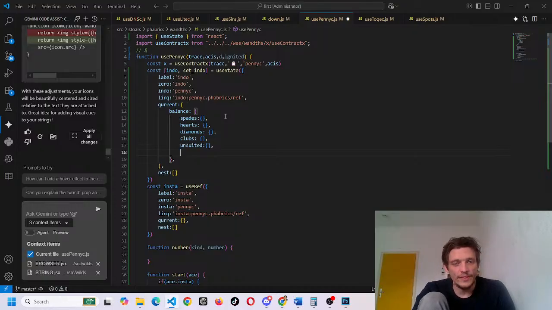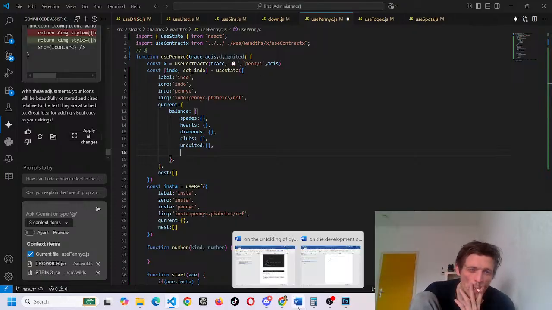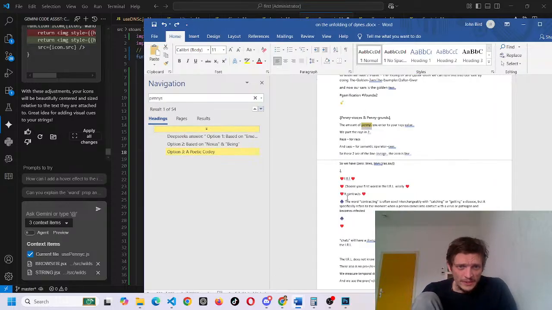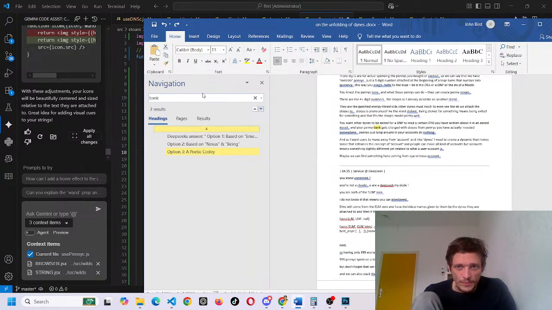How do we call those other pennies? I can look in the... I have too many. Well, that would take too long. Let's see if I have bank in there somewhere. In your penny bank, okay? Let's just call it penny bank here as well.